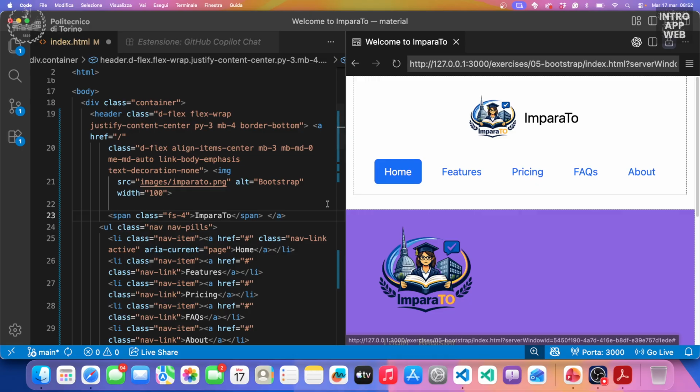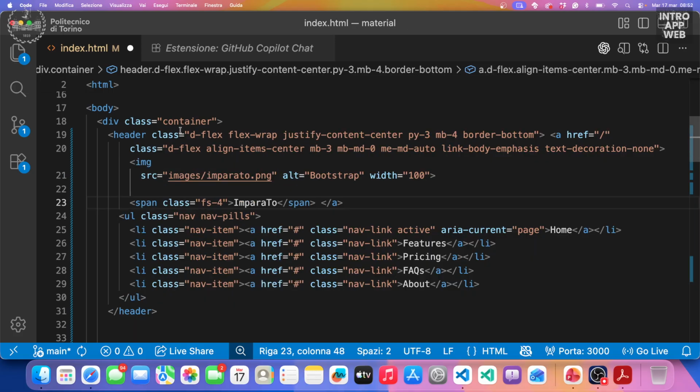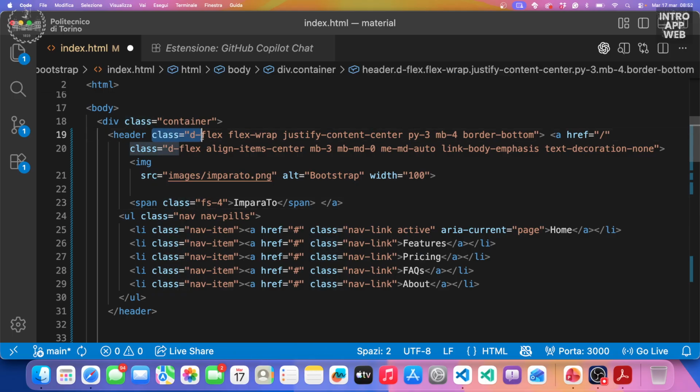Okay, so far what we have done is copy pasting everything, and my suggestion is that from here we try to understand how that specific element works, no? Not just copy paste and pretend it's magic, but try to understand how these classes work, how we infer it by their names.